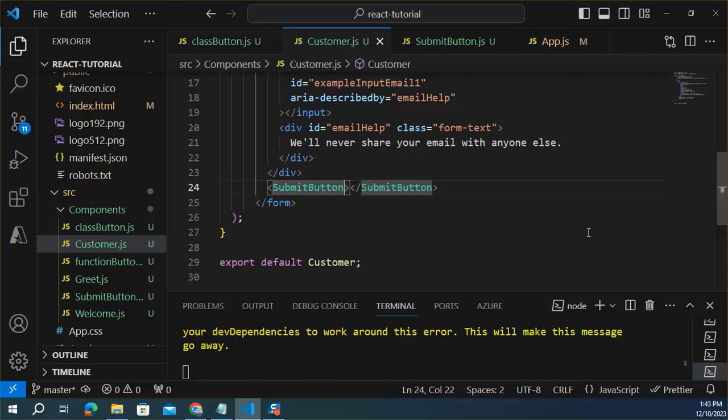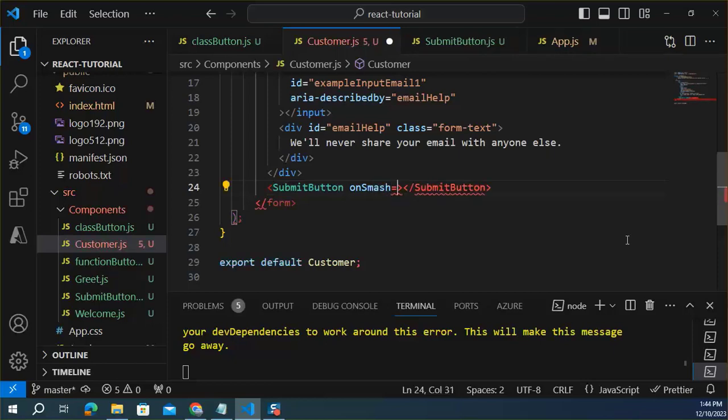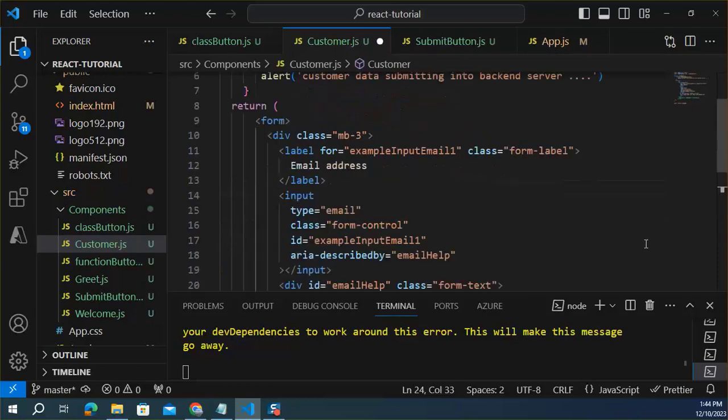Let's define the attributes of the submit button. Here, defining the onSubmit and pass this method.